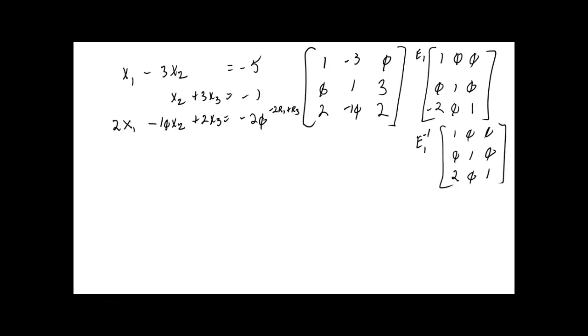That would be 1, 0, 0. So that's a 1. That's what we want. 0, 0, 0. That's what we wanted there. 0, 0, 0. That's what we wanted there. 0, 0. I'm sorry. 0, 0, 0. That's what we wanted there. 0, 1, 0. That's what we wanted there. And a 0, 0.